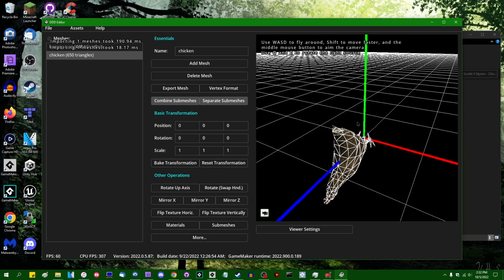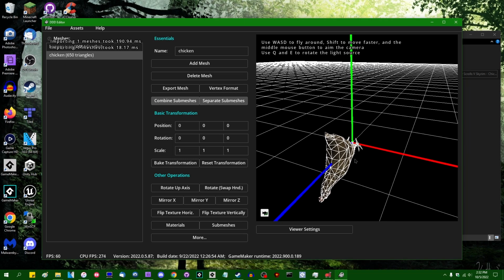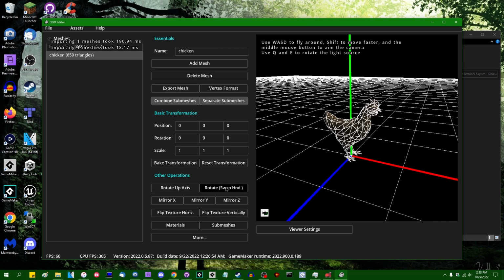So, different 3D model authoring tools have different ideas of what the up vector should be, of what the up direction should be in 3D space. A lot of people think it should be the y-axis. I personally think it should be the z-axis. The z-axis tends to get a lot of attention in 3D in GameMaker because, well, the xy plane is basically the floor of the room editor, and if you have z coming out of that as the third axis, your up axis would be z. And if you want to rotate the up axis in your 3D model, you can click the rotate up axis button. If you want to rotate the up axis and swap from left-handed to right-handed or from right-handed to left-handed coordinate systems, you can use that button instead.